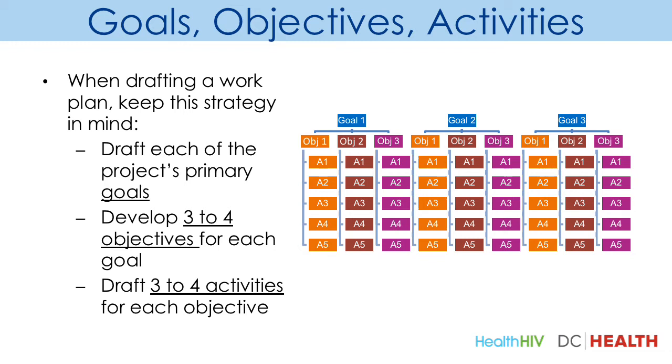Keep in mind that with the inclusion of each additional goal in your work plan, you will then have to add objectives for each goal, and then activities for each of those objectives. The inclusion of additional goals can have the effect of making the work plan much longer and potentially confusing for both you and anyone reviewing your proposal.